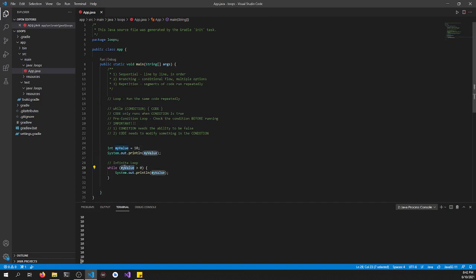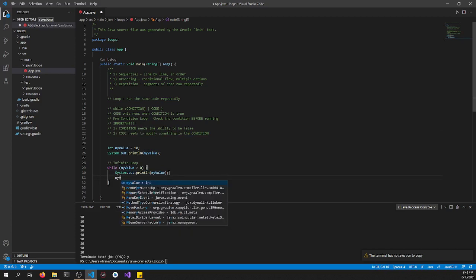My value, I could make this condition false. I'm not, but I could. And the reason that I'm not is because I have not followed the second step here. I need to do something in code inside of this block to modify my value.